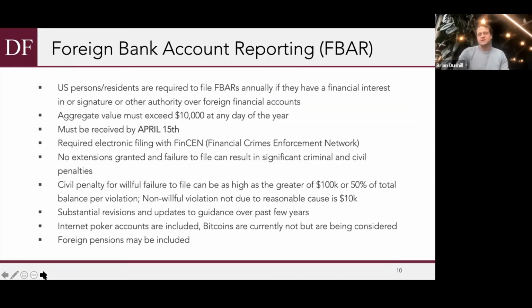The first thing that I want to discuss is the FBAR. The reason why it's nice to think about the FBAR at first is because there's no taxes associated with it. It is just a report that you have to file each year. The report basically states that if your aggregated accounts are larger than 10,000 US dollars at any one given time during the year, you have to report all of them to the Treasury through this FBAR report.